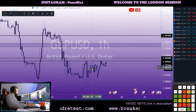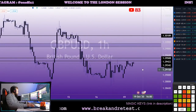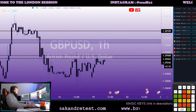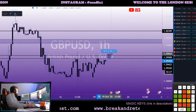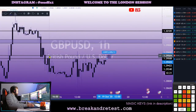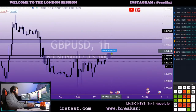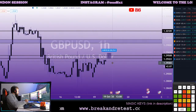We go on the 1 hour. So on the 1 hour, we have this zone here, the 4 hour, and the one here. Now, if we want to have a clean breakout, what do we need? We need a 10 pip breakout, which means price should probably close around here to have a break above this. Also, we have this zone that if we would have around a 15 pip breakout, that would be the best here, because we would have a break above both zones. That would be a clean breakout of both zones.